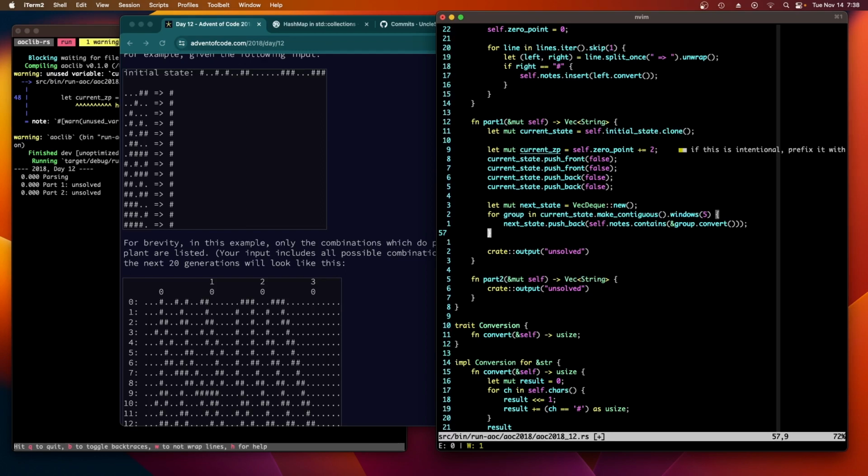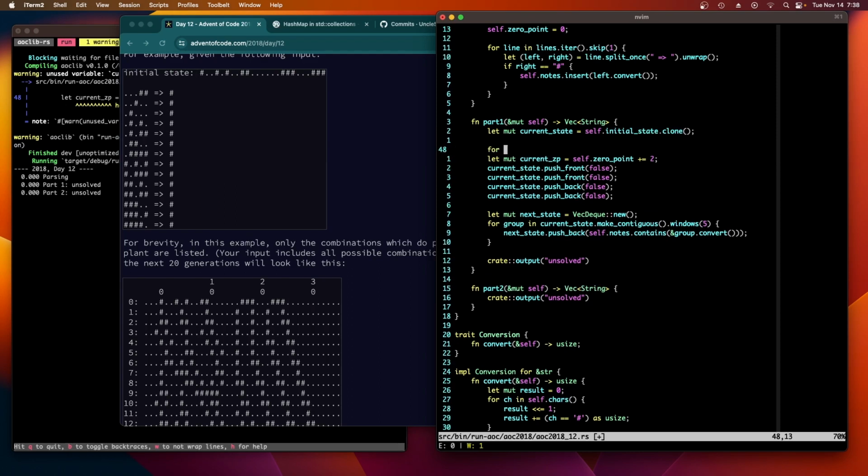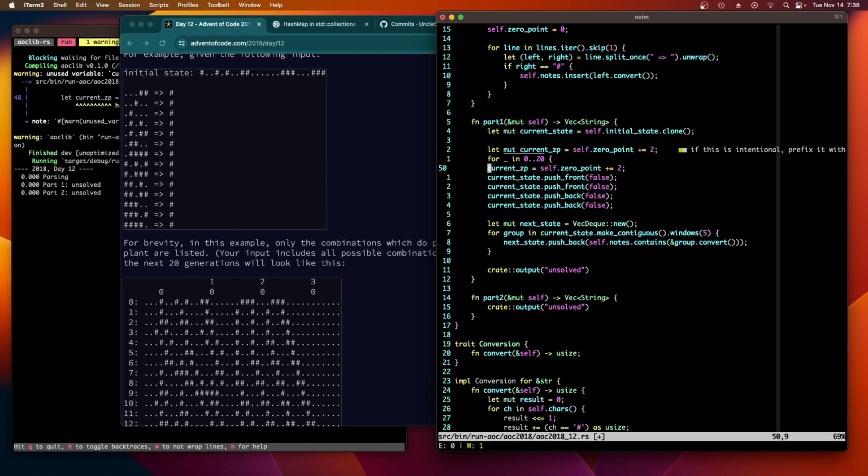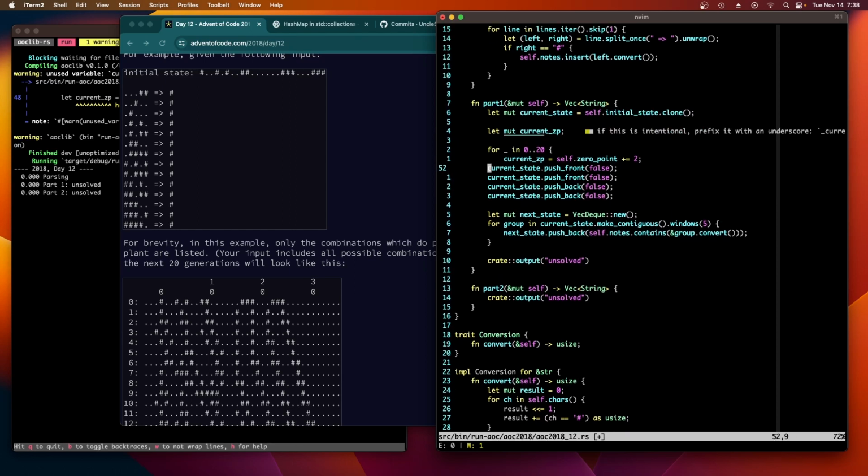Okay. So we can just do this for underscore in 0..20. Actually, we want to put this in the loop without this here. Why did I delete the mute? I didn't. Okay. I'm getting confused. Oops, wrong direction.